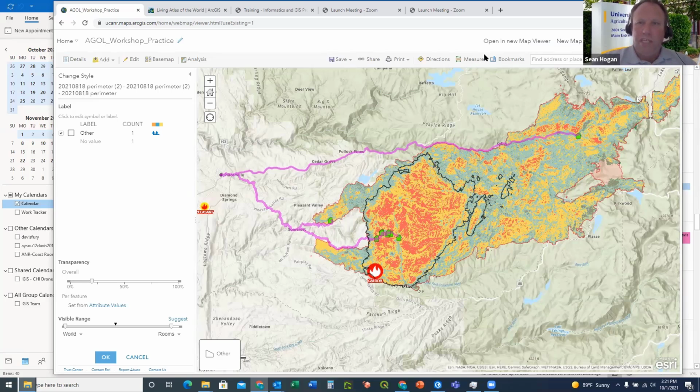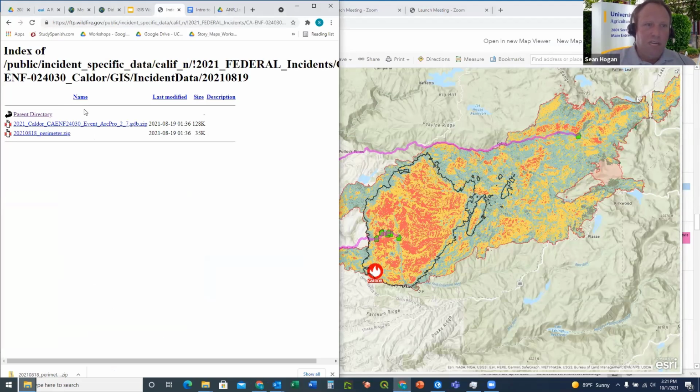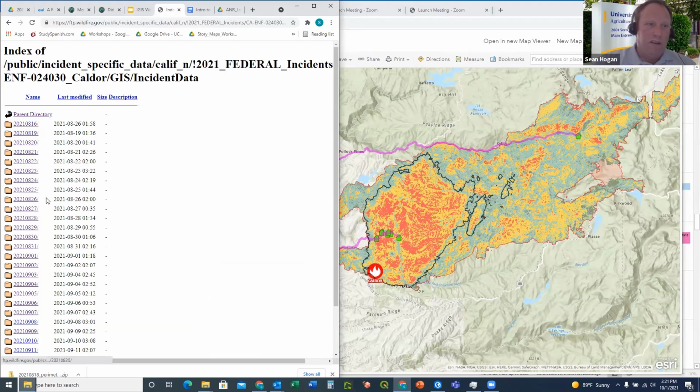If you wanted to do this for multiple days at a time, you could go in and add each one of those separately, or alternatively, you could download these and merge them together and sort them out in your ArcGIS Pro. So then you could really create a neat nested sort of progression of fire by date and labeled in the appropriate ways. That's quite a time-consuming process. We're not doing it right now.